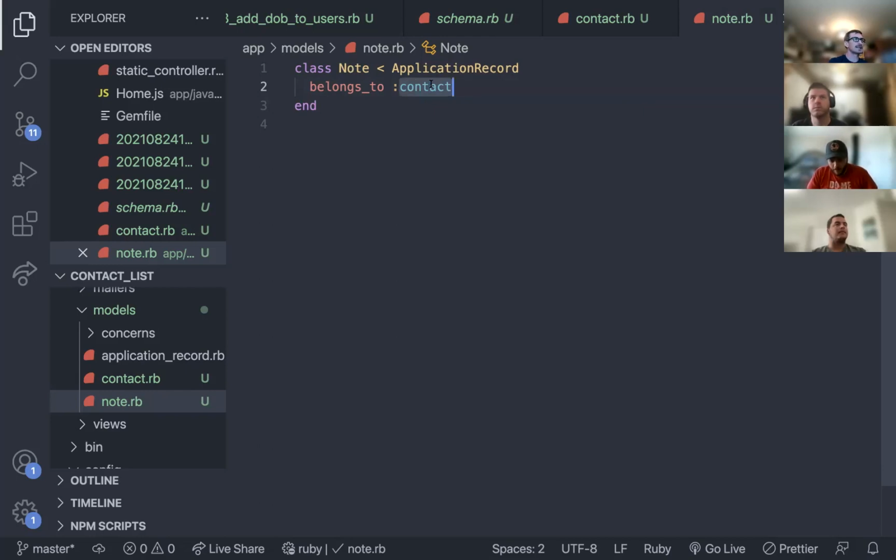But just think about it in English: my contact has many notes. My note belongs to one contact. Cool. And with that, we've created this association between these two models.